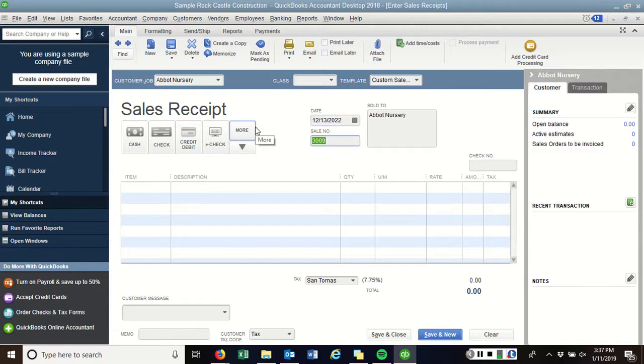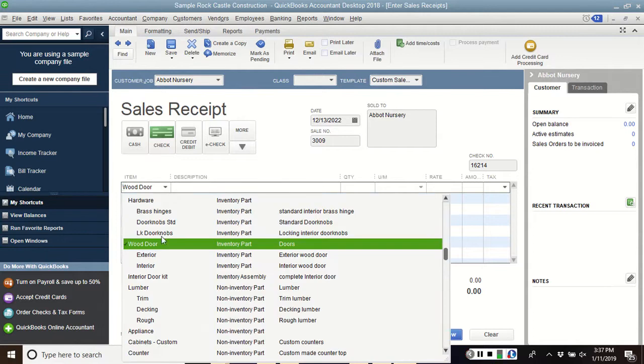So we can type in an invoice or a date. Oh, let's see, check number. It must have paid with a check. And we're going to sell them wood door exterior. So under items here, we can type in wood door.